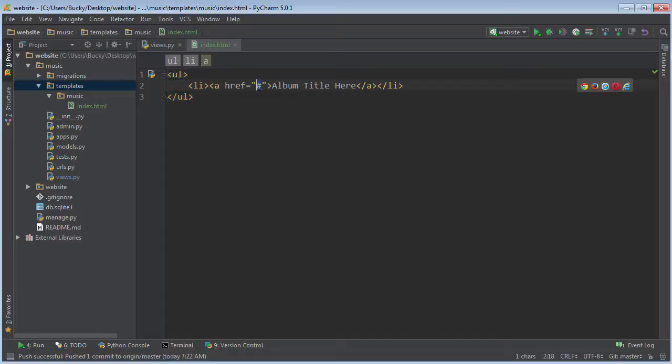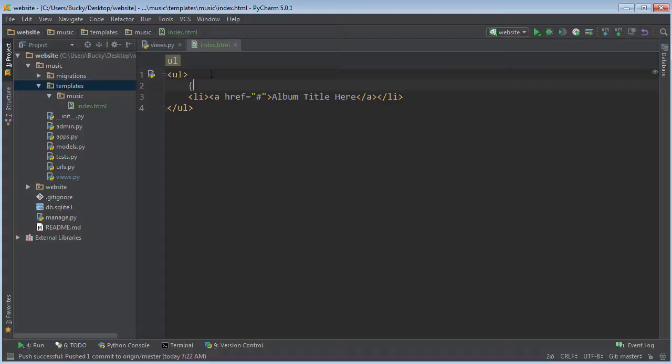So all we have to do is say, okay, the music/ID goes here, the album title goes here, and we need to make a little loop so it loops through each one and doesn't just display one album. So here is the special syntax that you use whenever you're using Django in an HTML document. Whenever you are using, think of it like Python code, you use something like this. You surround your code with squiggly bracket, %, squiggly bracket.